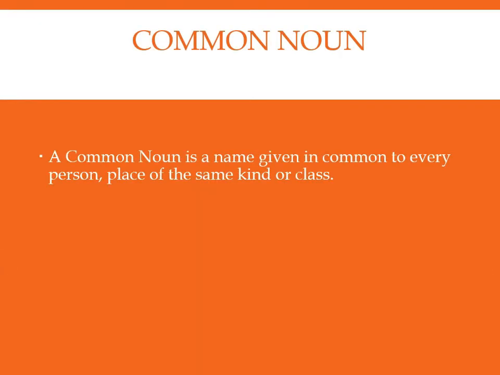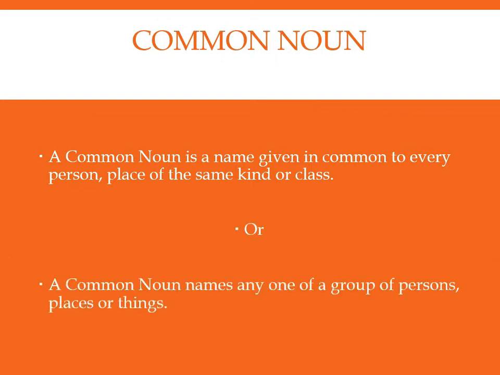Common noun. A common noun is a name given in common to every person, place of the same kind or class, or a common noun names any one of a group of persons, places or things. These are the two definitions of common noun. We look at the examples in common noun.